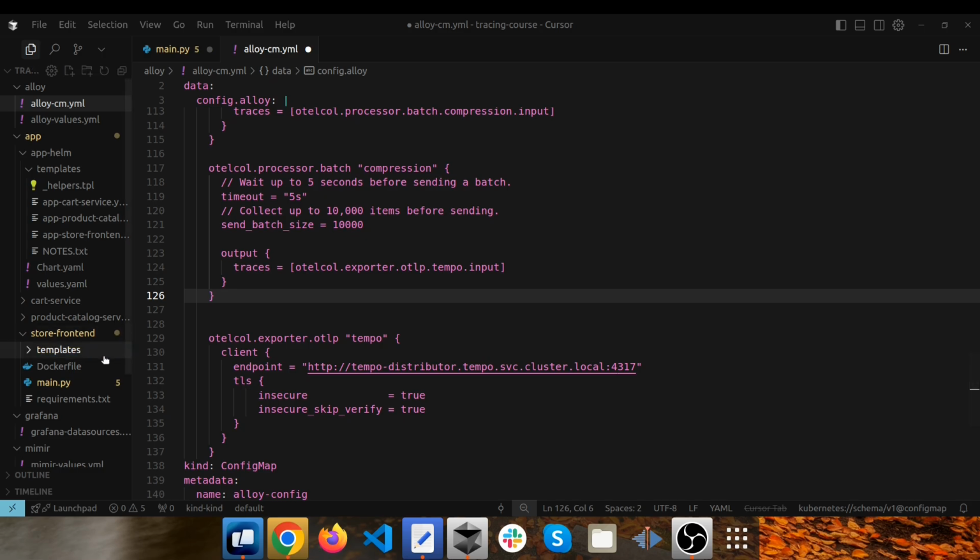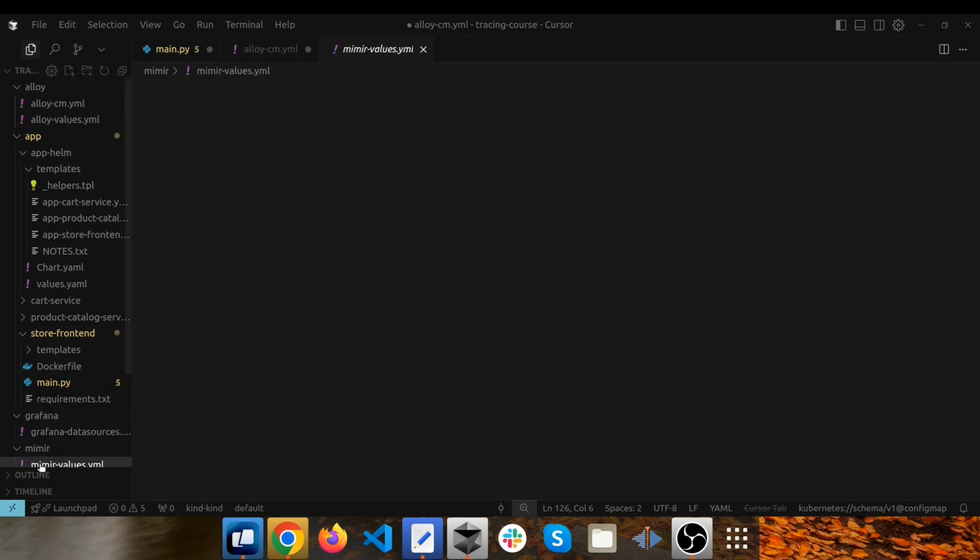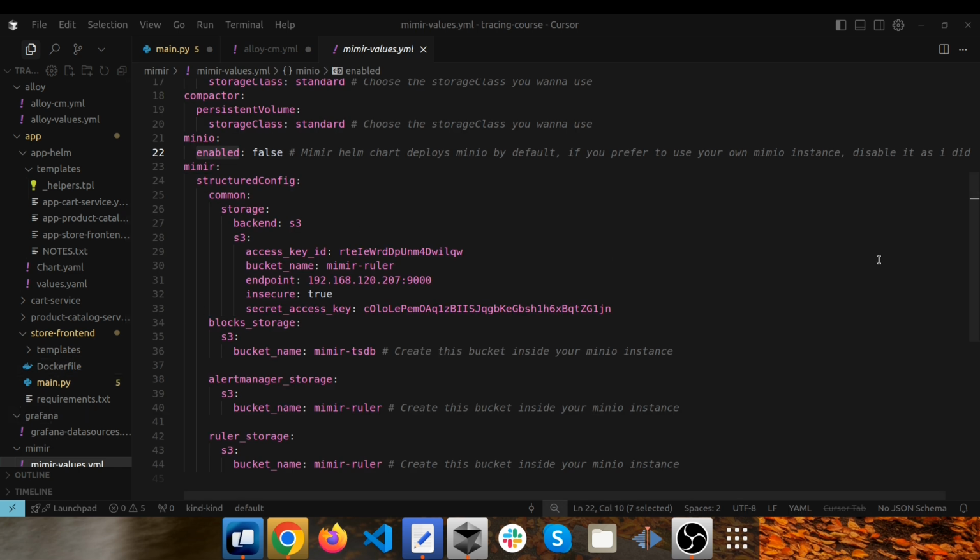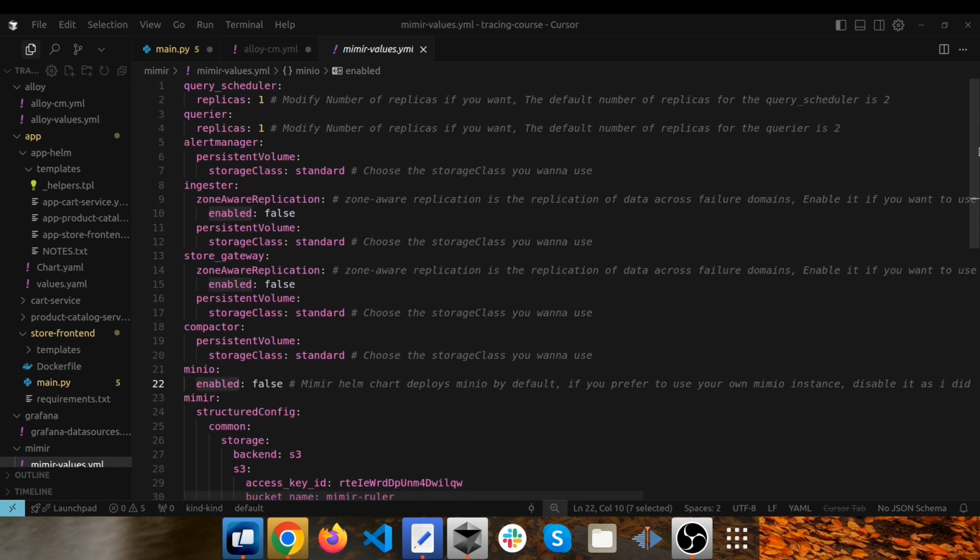Therefore, I created a directory here called Mimir, and its file here is mimir-values.yaml because I need to override some default values of Mimir's Helm chart. For example, I modified the number of replicas of Mimir's components.